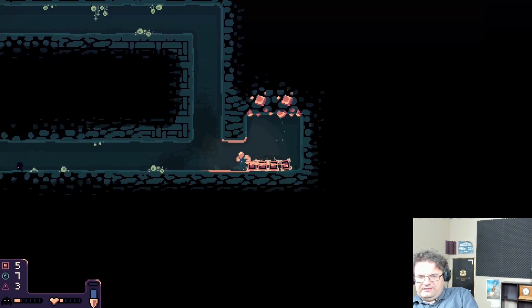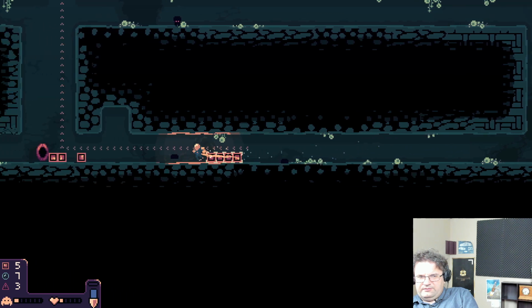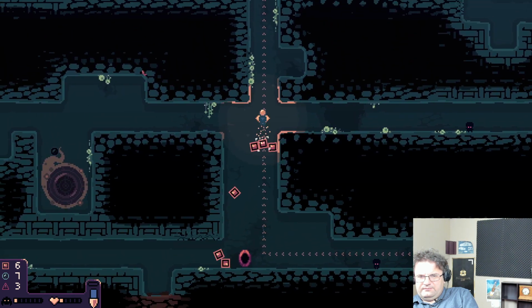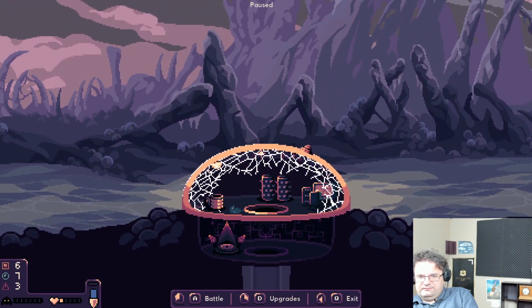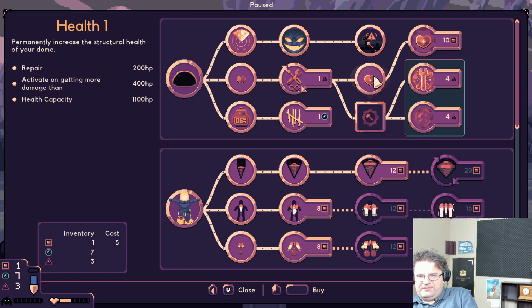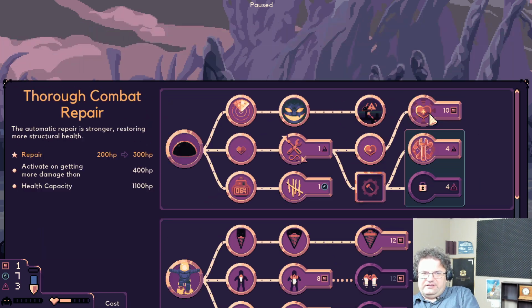I don't think I have a lot of time though, so we'll figure it out later. Okay, we do have 6, so let's do the health upgrade. Then when we inevitably need to repair, automatic repair is stronger, more structural health. We can't even afford it though.